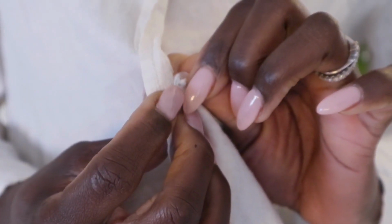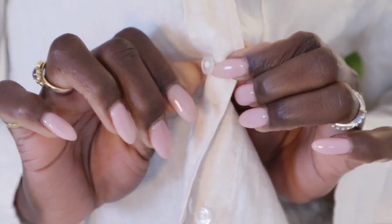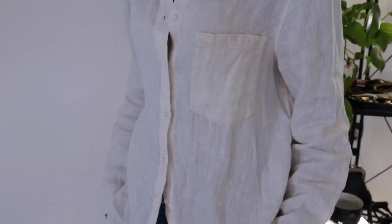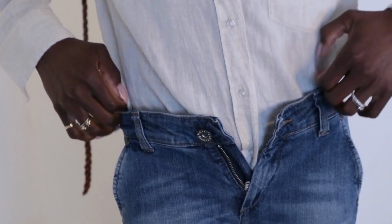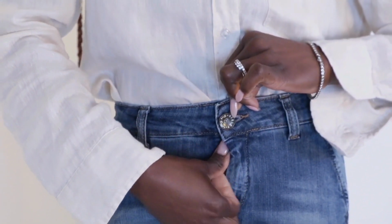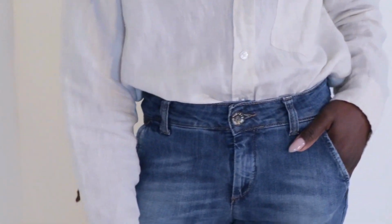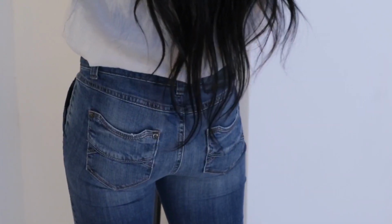A neutral linen shirt, I think it's a must-have because it's something that we reach out for, especially when the weather is very, very warm. So I really love this shirt because of the color. It's very natural, like a sand color. So yeah, this is a very Parisian kind of style, you know, country girl kind of look. I love the denim, it gives that vintage kind of style, slightly wide leg. It just hugs you on the upper area, very tight, and splays out nicely.